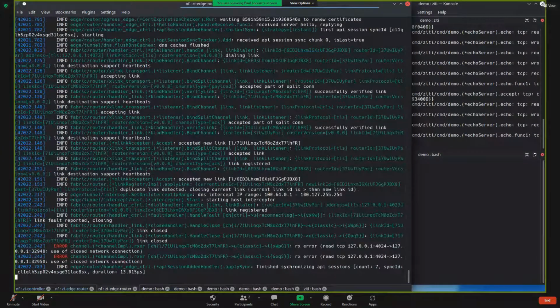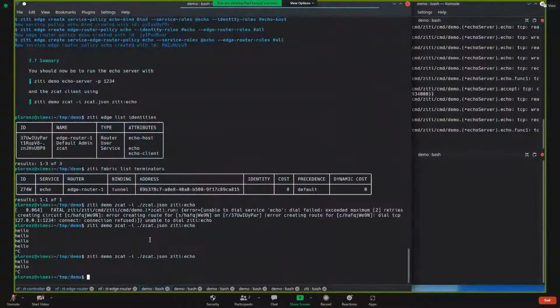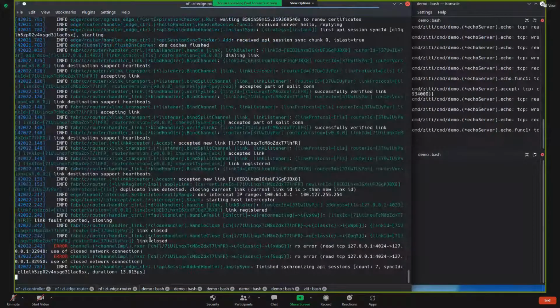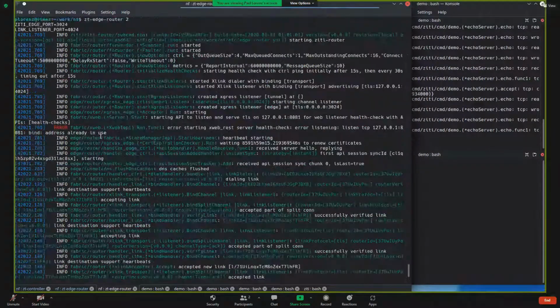Okay, so let's go back to our SDK example. I can't help but notice a couple errors right out of the bat there, Paul. Can you talk about those errors? They show up so brightly in that red. So this one is because I have my scripts that generate new or customized config so I can start a whole bunch of edge routers, but I've done that incompletely, and the health check port isn't unique. So when I start up my second one, it tries to bind on the same port that my first one is already using, and it fails.